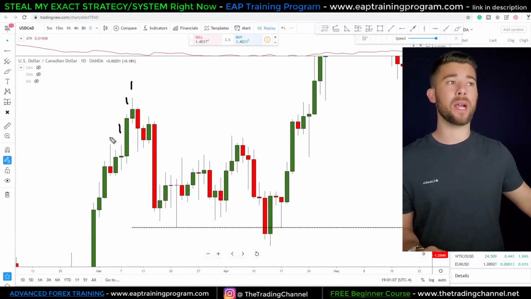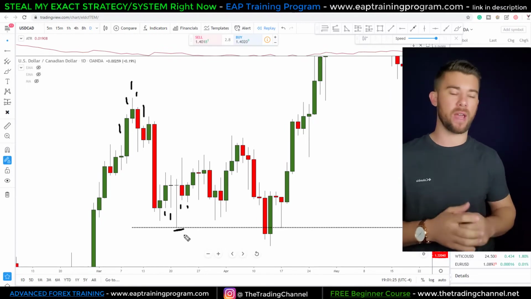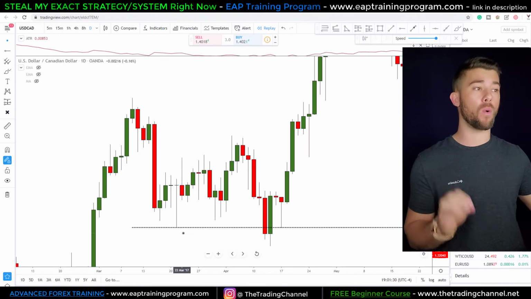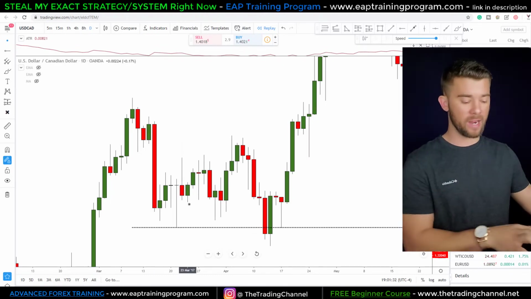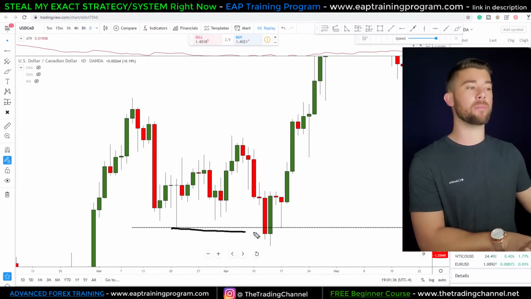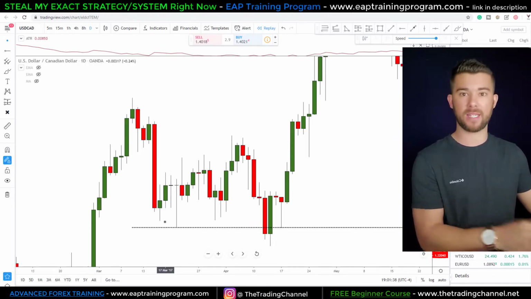Grasping the significance of swing highs and lows is key as they indicate potential reversal points in the market. Proper identification aids in making informed decisions. Think of it as knowing when to pull the brakes on your car before you drive off a cliff. Dramatic, yes, but you get the point.